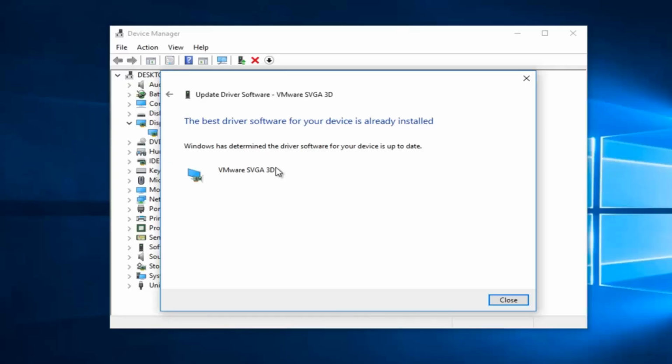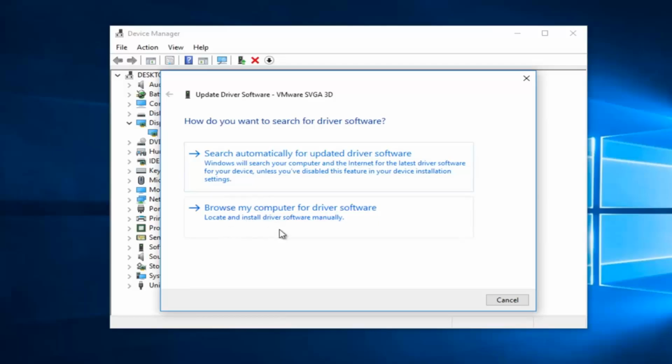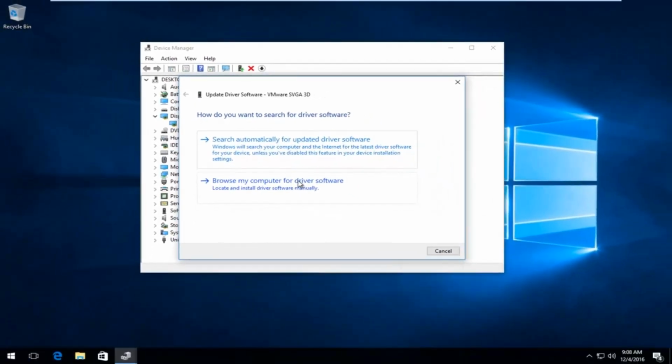Now please keep in mind, if you're still experiencing this issue, you can manually go online to see if there are new driver updates for your driver, and then instead of clicking on automatic, you would just select Browse my computer for driver software. I have made a video tutorial showing how to do this, so you're more than welcome to check that out. I probably will have a card in the video, which is basically a new replacement for the annotations, that should be coming up right on the screen. At that point you just follow along with the instructions of that tutorial, and hopefully you should be good to go.